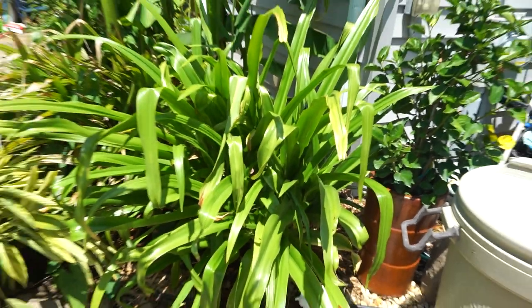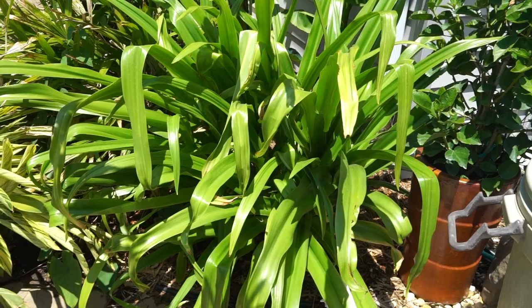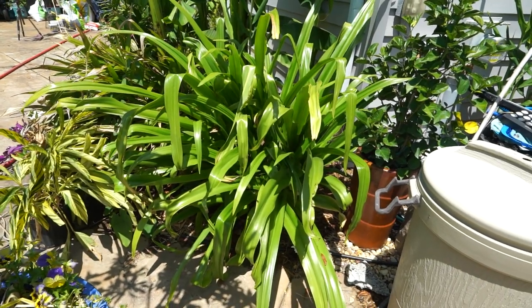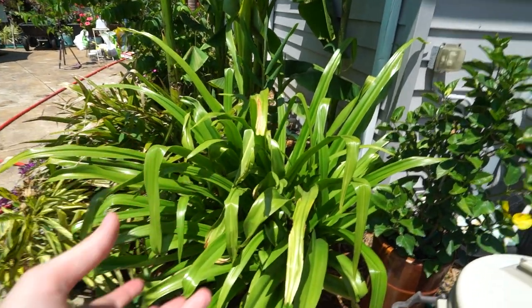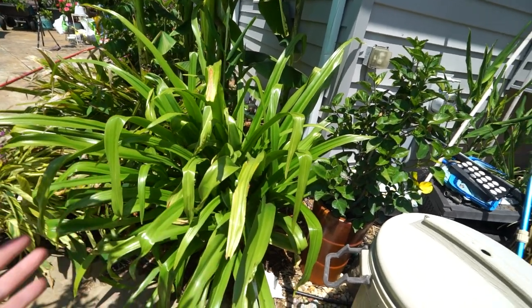Crinum lily, look at that. So big, so happy. That's the Persephone. Love that one. Every year I say this because it's true. I need to divide this and I just always forget, and I never get down to it at the right time of year. It's tricky because it's not hardy here. I think it might be listed as a 6B, so technically it is hardy here, but it's a risky one. You know what I mean? Like, it may survive, maybe not. It's been close to a decade I've had this though, so clearly it's going to survive.